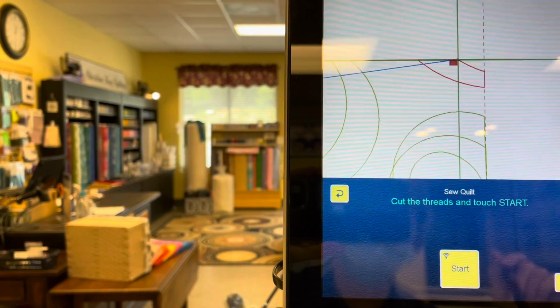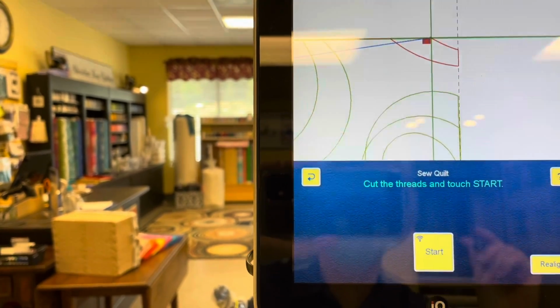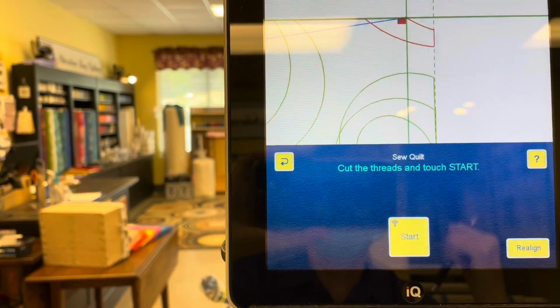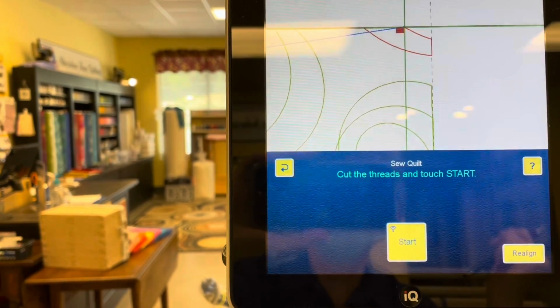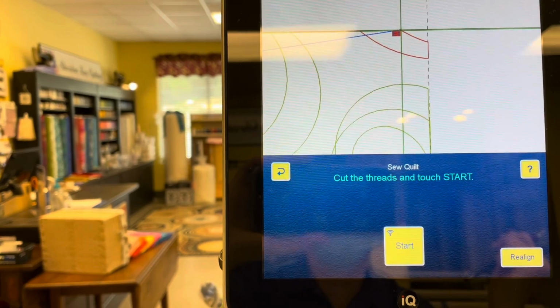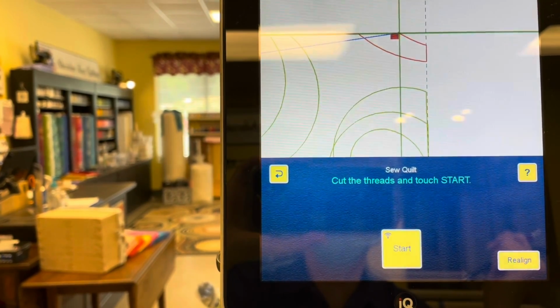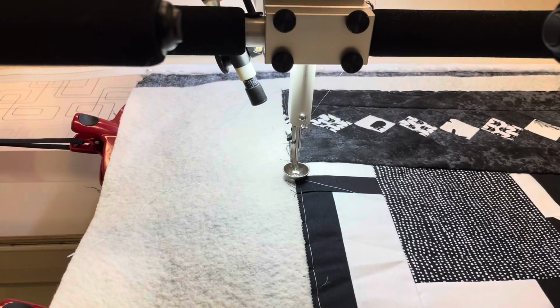First row's finished, and I definitely have room to allow the second row to be stitched, so I'm not going to realign. So far we have adjusted the left side and the right side. We used a pause marker. When Intelliquilter bumped into the pause marker, it stopped the machine's movement. We used adjust to move the pause marker off of the quilt. Intelliquilter moved to row number 2.